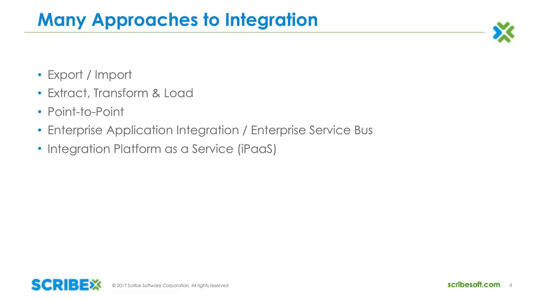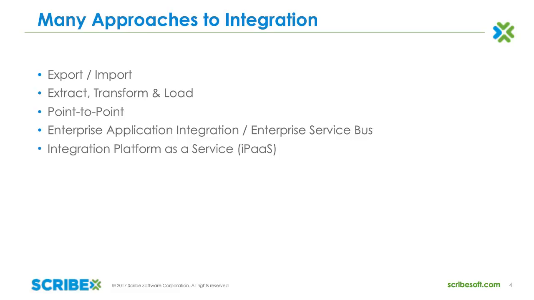Here we've got 5 of the most common approaches to data integration that people have tried over the years, and we're going to look at each of these in turn. Export and import, extract, transform, and load, point-to-point, enterprise application integration, and then finally iPaaS. So let's start with export and import.